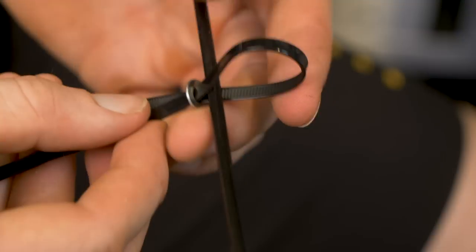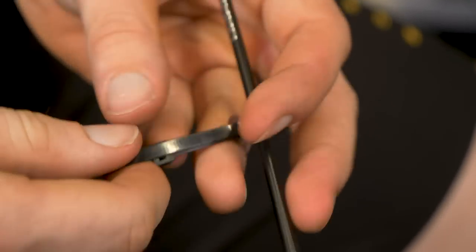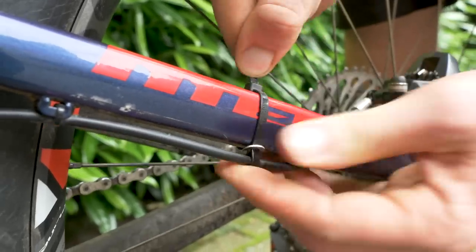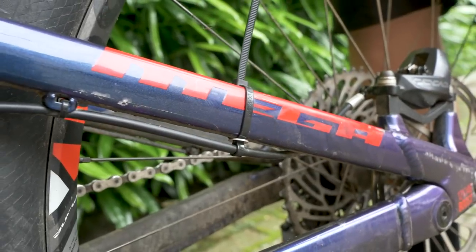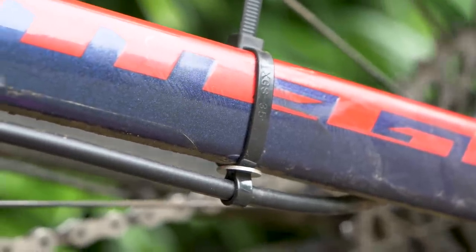When you want your cables to be at a static point very close to a frame tube, actually just running it through a washer and making a figure-of-eight loop is a really good way to keep it secure. This is especially useful when the way your hose routes out of your caliper isn't quite as you'd like, but you can keep it in one spot safe and secure. It doesn't always look the neatest, if I'm honest, but it definitely serves a purpose.